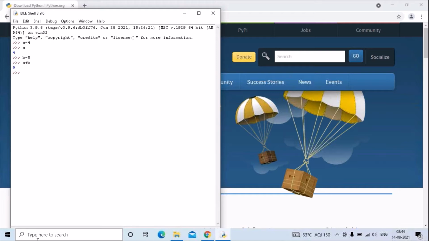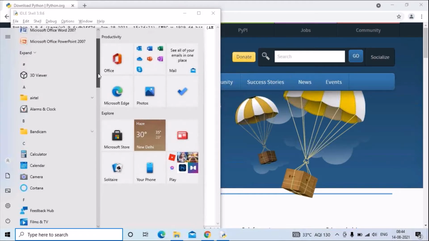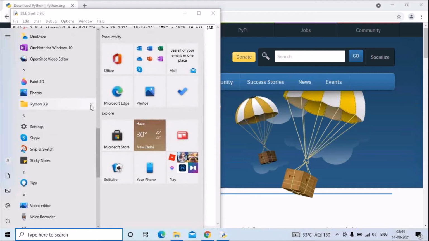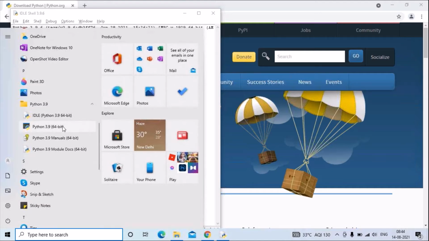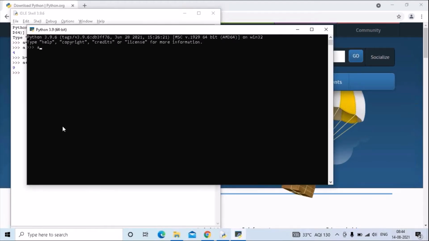Let's see what else we have in the Python folder. If I come down here, second would be Python 3.9 64-bit. It's again the IDLE, but with a black screen. If you see here, the output would be the same. If I say a is equal to 4, it's 4, b is equal to 5.